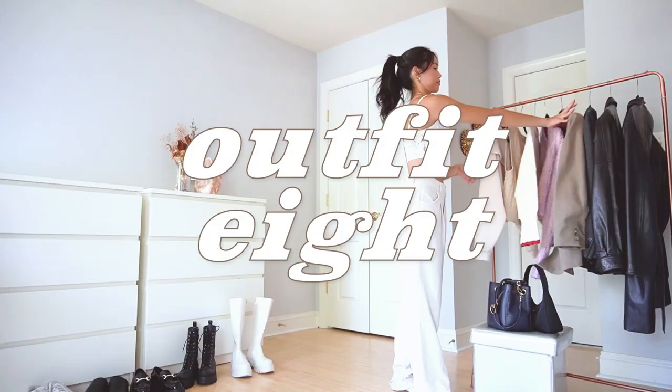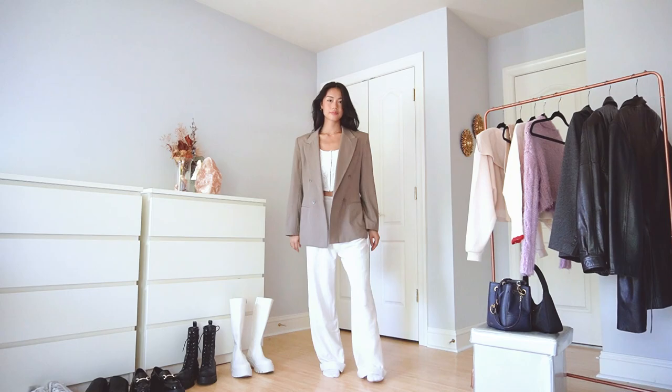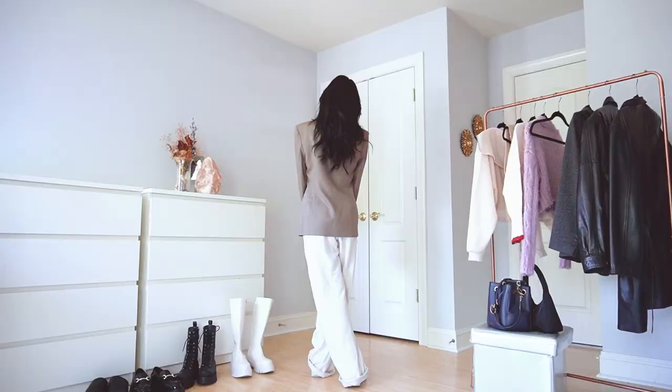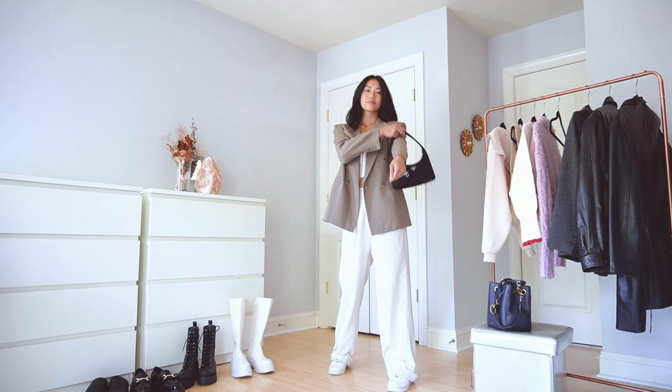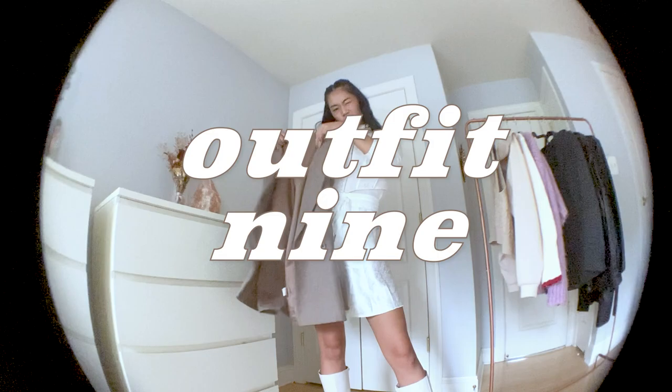Keeping the trousers, sneakers, and bag, we can reconstruct this look by playing into the looseness of the bottoms and make this whole look baggy. A blazer is a closet essential — and we can attest to this fact because this blazer is my mom's and it still looks good today. I brought in a new texture through the corset top which gives a nice lace detail. I think this outfit might be one of my favorites for the fall. It's simple in nature but effective in the effortless chic we're trying to pull off. One of the reasons why I got a corset top was so I can use it to add new flavors into my outfits.